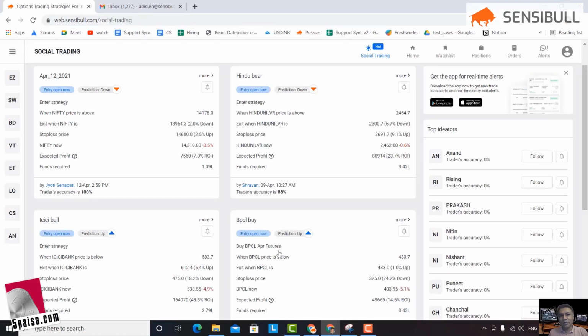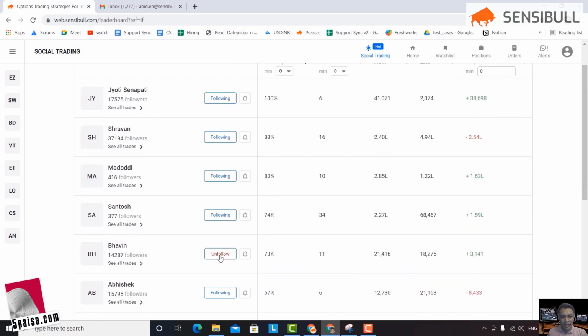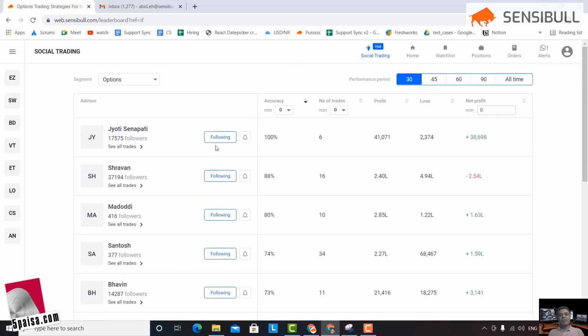There's one more feature we'd like to introduce you to, and that is social trading right here. In social trading, you and other people just like you can come in this forum and publish their trades just like the expert marketplace. The only difference being that these are not SEBI registered advisors. These are normal people like you and me sharing their ideas with the community. And just like the advisor marketplace, we have a leaderboard for this also. So you can see who are the good traders from inside the community and decide to follow their trades or not. This is an exciting bet we are taking, and we are just figuring out, can we find great traders from among the normal traders like you and me.